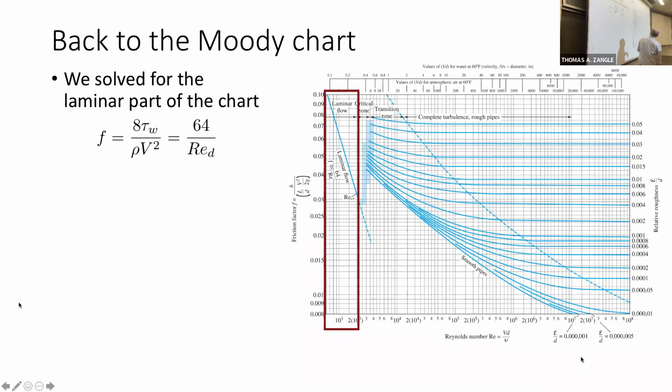You have to be a little careful when it says transition zone. It means something different than the transition to turbulence, and we're going to talk about that when we talk about turbulent flow. When it says transition zone, it's referring to something other than transition to turbulence. It's transition to what we're going to call fully rough flow in pipes, and that's something slightly different. But the transition zone is on here. Transitional Reynolds number, the transition to turbulence zone, is indicated on here by this light blue region.